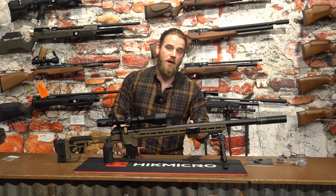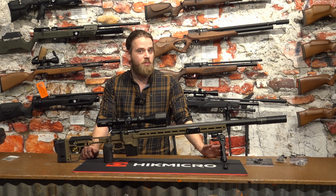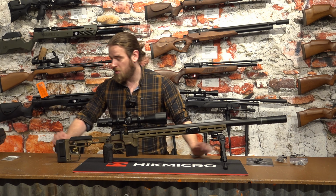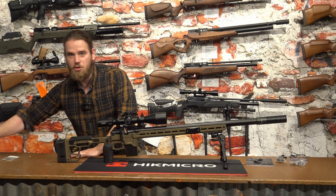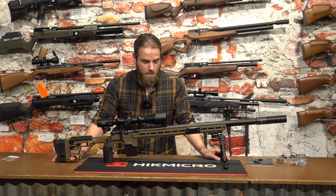Also, the barrel, usually on the inside you have your Smooth Twist X Superior standard liner. Right now it's fitted with the Smooth Twist X Superior heavy liner by default. This liner is optimized for shooting slugs. So out of the box, or well, as I should say, out of the case, this is already optimized for shooting those higher power slugs at these long distances, making this a really interesting rifle.